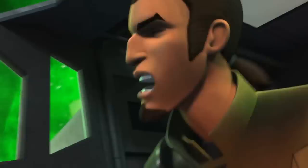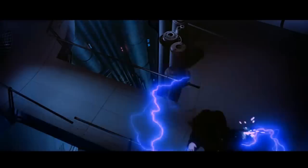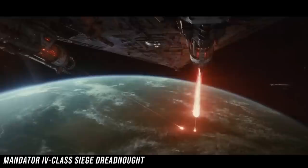Now that we know how it works, let's go back to its history and how it influenced the First Order. Some of these ships were still operating after the Emperor's death and were considered one of the most powerful things in the Imperial Remnant. Decades later, the First Order would develop weapons based on this shield-breaking siege weapon concept. When Snoke finally identified the resistance base on D'Qar, the Mandator IV-class Siege Dreadnought opened fire with its pair of orbital autocannons. The fact that it was two guns with alternating fire, sending bolts instead of a continuous beam, was all inspired by the Onager.